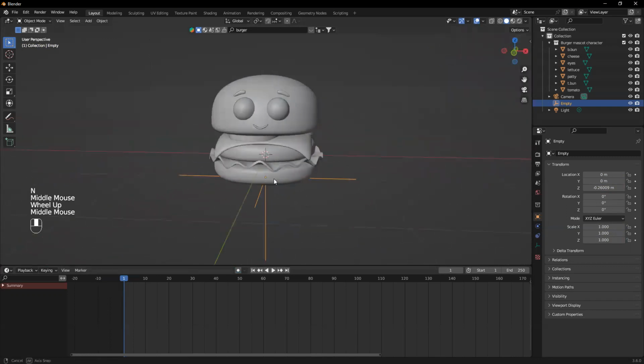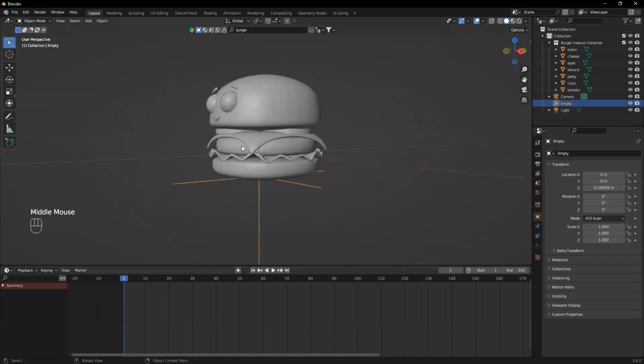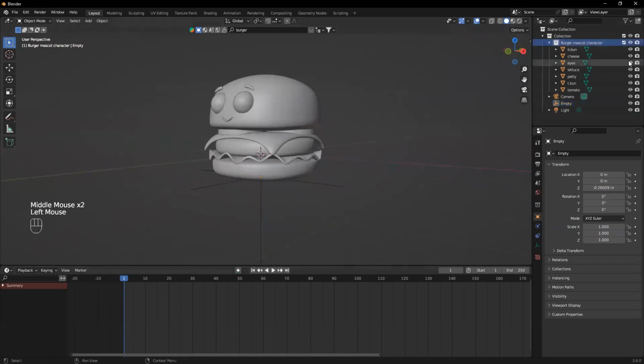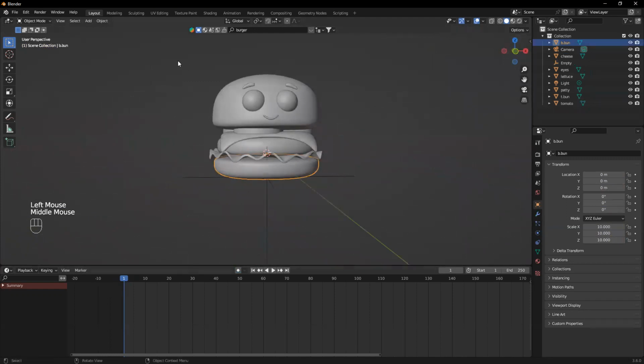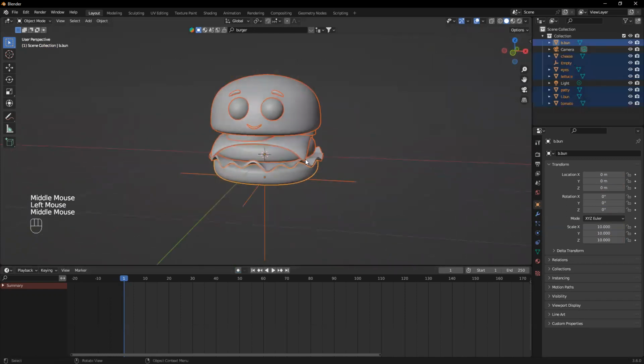Okay? So, okay, ganito siya. Meron na tayong controller. Siguro pwede niyo gawin kapag wala kayong collection na gagawin niyo lang. Select niyo muna yung mga model natin dito, itong lahat natin dito except for the camera and the light. And then press natin si M and then new collection and then type in lang natin mesh. And then click natin OK.